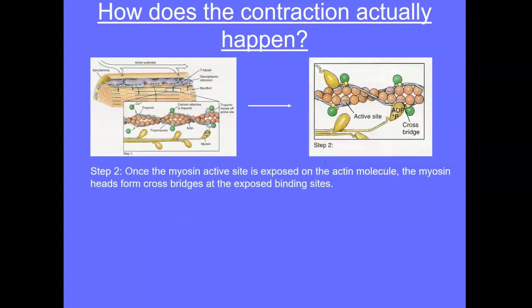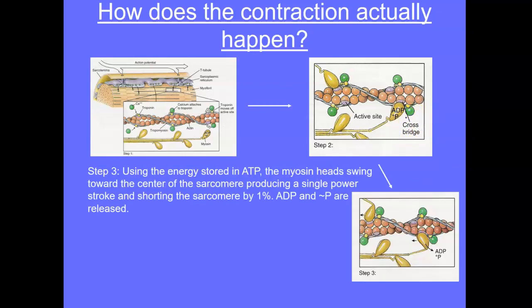So moving forward, action potential shows up, dumps some calcium on there. Here's our calcium moving troponin and tropomyosin away. So calcium here is in the little green blobs here associated with troponin and tropomyosin, opening up the active site for myosin to bind to actin. Once that happens, you have the cross bridge formed.